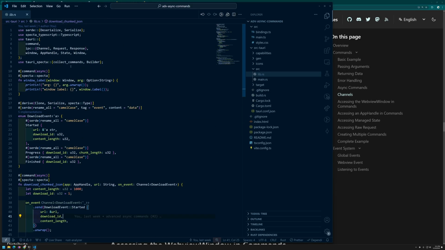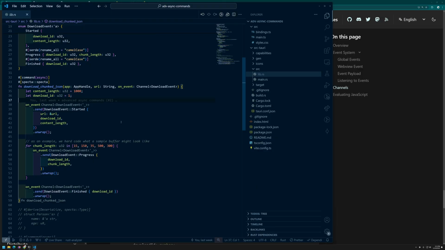One thing to keep in mind, especially when you're getting into the more advanced side of commands, anytime you're doing communication between the web view and Rust and back and forth, there's serialization. We can look at many of these examples. They use the derive serde. And serde is a very common library in the Rust ecosystem that handles serialization. If you're communicating a lot with small messages, there's a few different data types and edge cases where that type of data ends up taking a lot of time to do the serialization. Using some of these more advanced APIs can potentially help depending on what you're trying to accomplish.